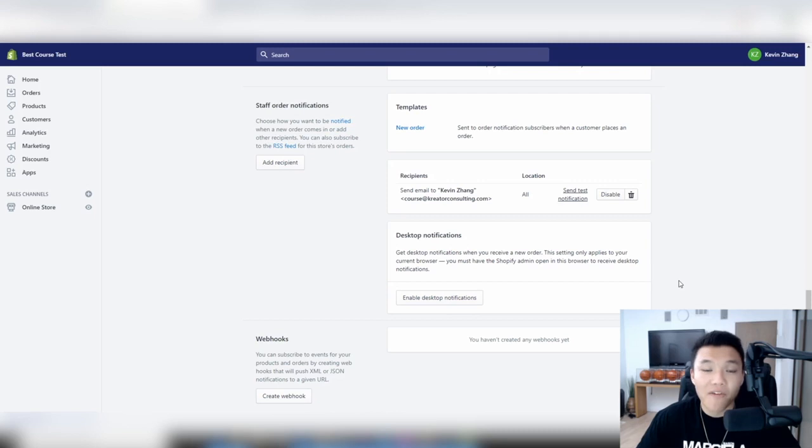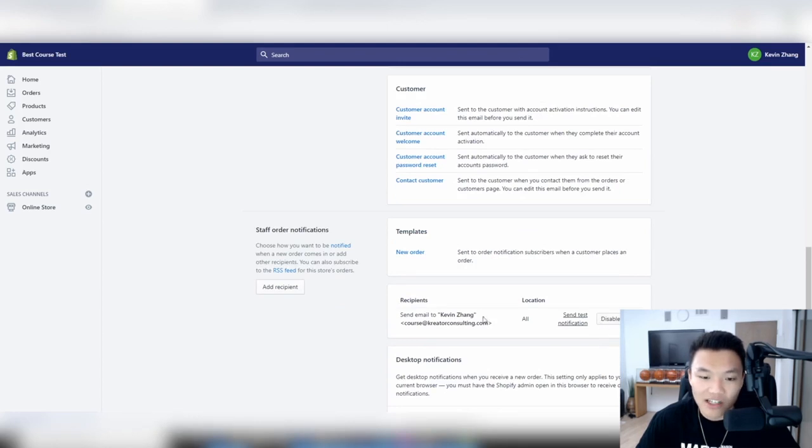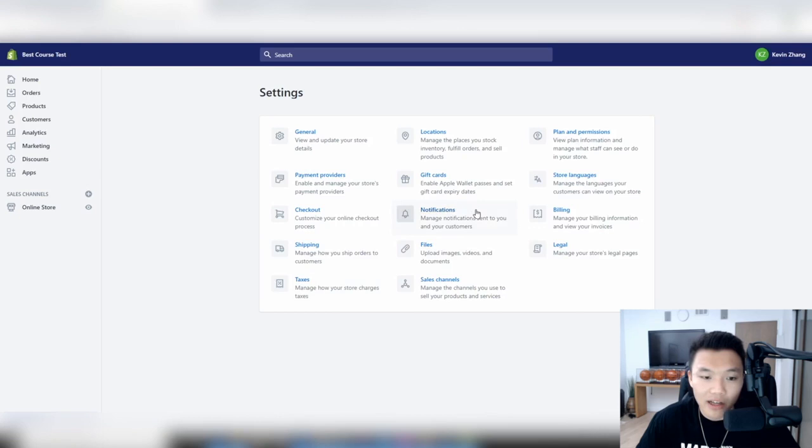If you turn on Shopify on your phone and download the app, that is the best way to get notifications. It makes a beautiful, beautiful, angelic cha-ching sound and is the best sound of all time. You can also enable desktop notifications for when you get orders. So this is pretty standard. The big thing here is if you don't want to get spammed, you want to disable the notification right over here. And then we're going to take a look at files.